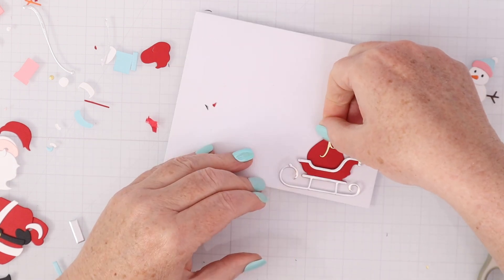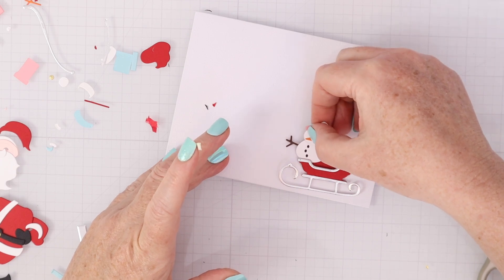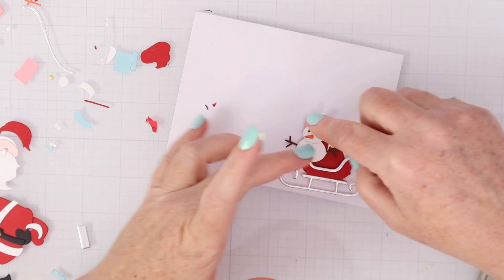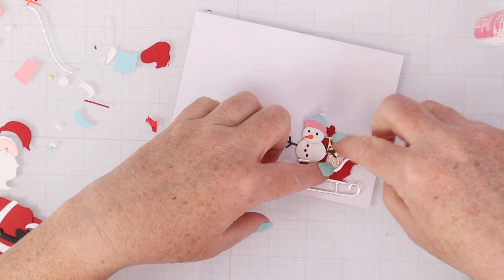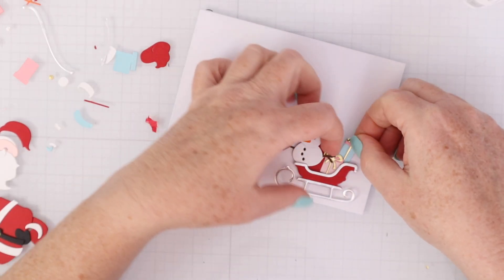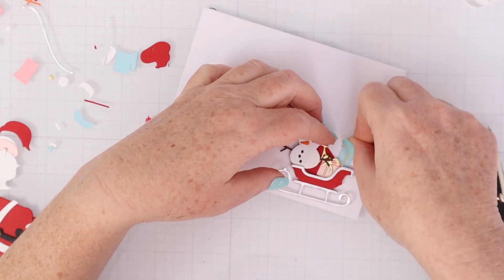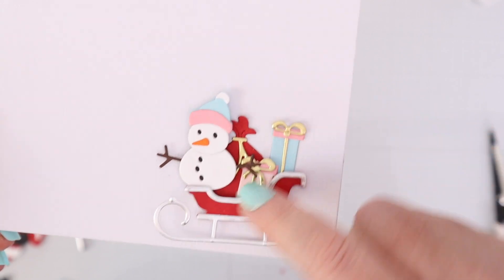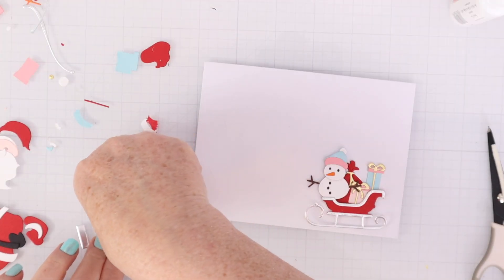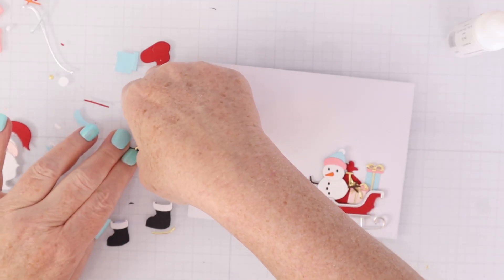Since the sled is popped up, I can put the Santa sack inside. I've got my little snowman sitting in front and then a couple of gifts on top of or behind the sack, creating a cute little scene. You didn't need to do more than that — look at all those little details. But we're also going to create a Santa to show you that there are lots of little pieces, but it's not difficult to put together.